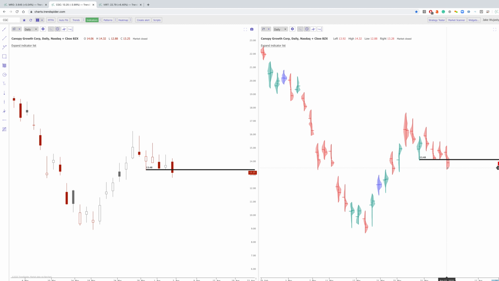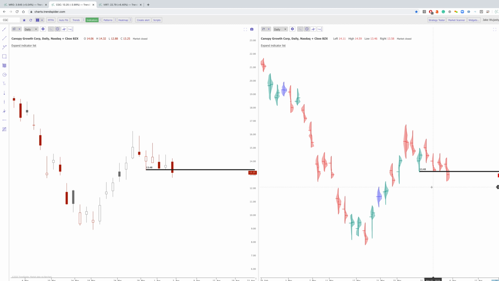Well, on the left-hand side, it's flat. So we know that there was no volume during the first half of the period during this price range. We know all of this volume started pushing down price during the second half of the day. So these raindrops really give you a perspective on just volume flow in general, and it's really important to be able to compare these to the regular hollow candle to see what's going on.